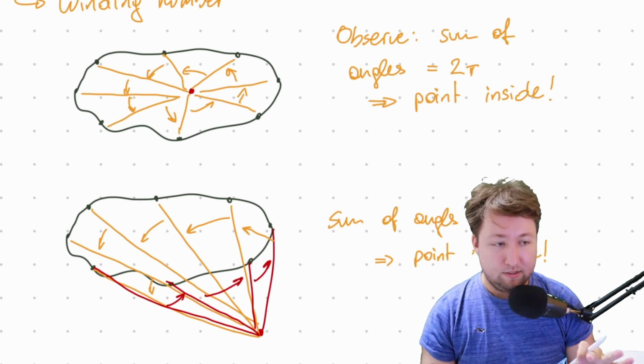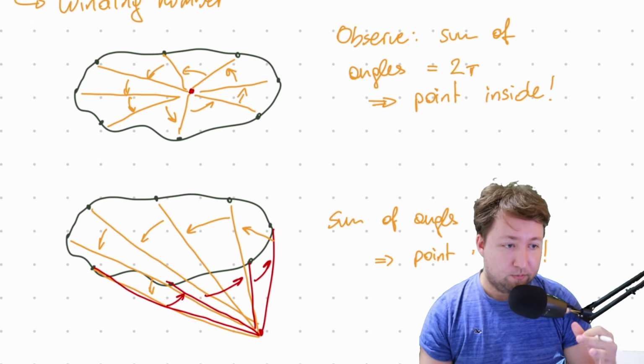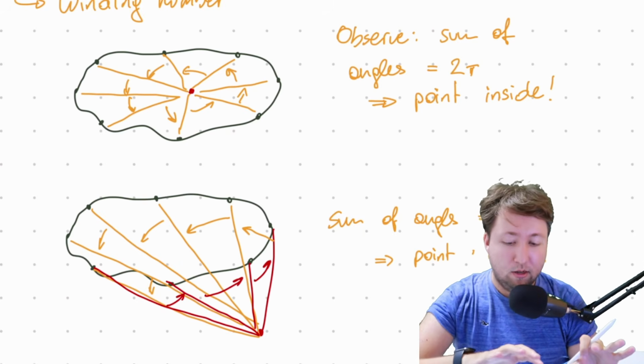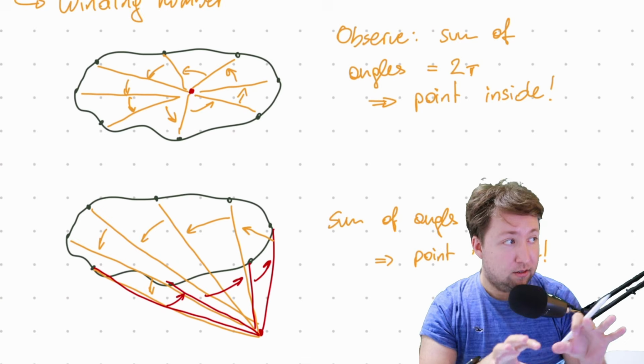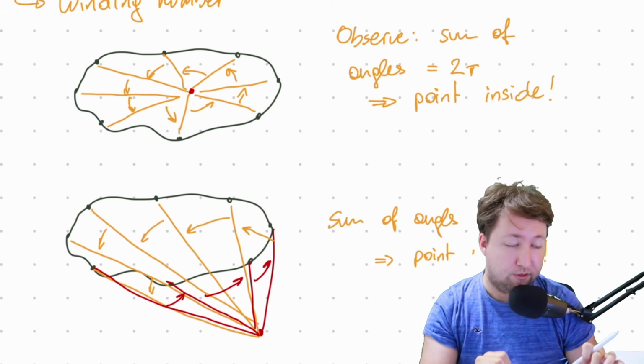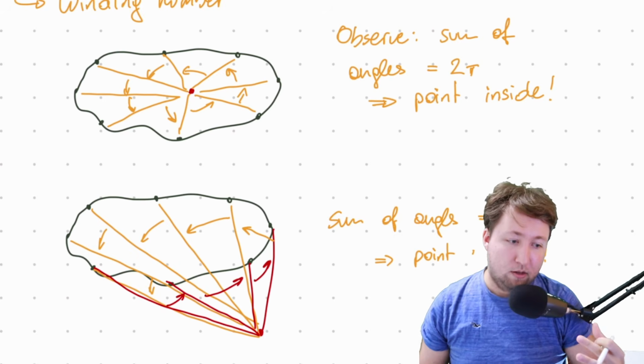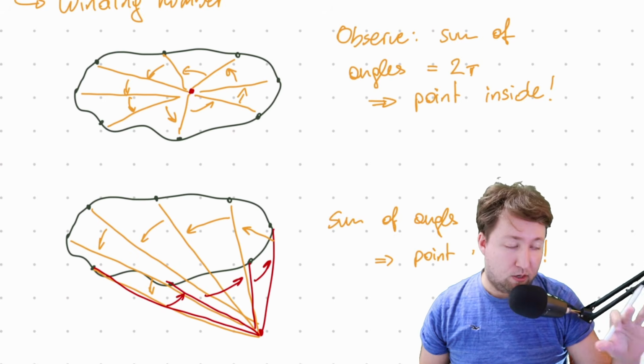And this is a quick and easy idea for determining the winding number. Just take a bunch of points and then measure the angles between the points and the reference point, and then decide, based on what result you get for the sum, whether the point is inside of the shape or outside.